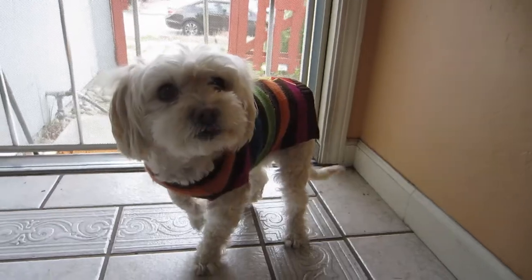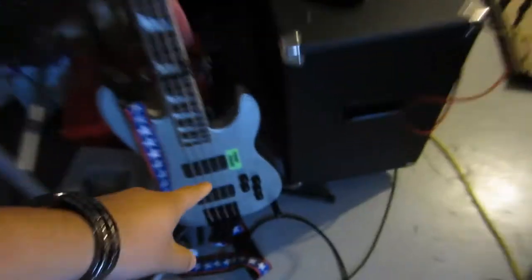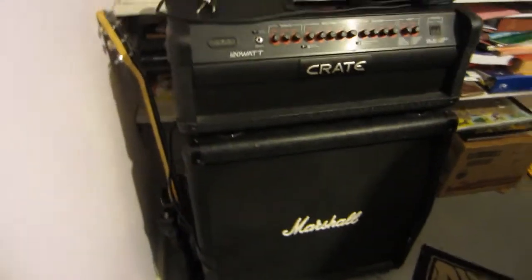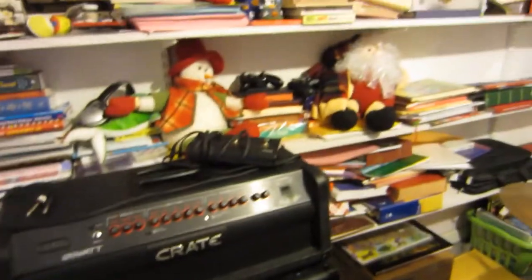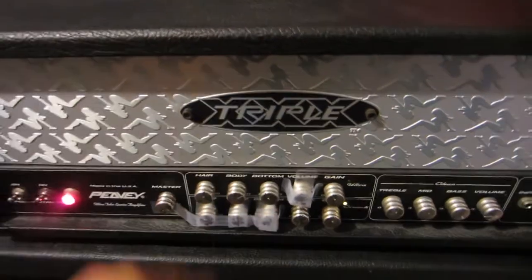How you doing, Skittles? Here we have the Jackson with propaganda stickers. Bass amp you guys saw earlier. And here's the crate and Marshall half stack that Hugo will be using. It's all ready to go. Well, actually, he needs to plug in his stomp box and stuff, but other than that, it's all ready to go. The PV Triple X, because it's sexy as fuck. Here we have girls all over it. The Triple X is very appropriate.